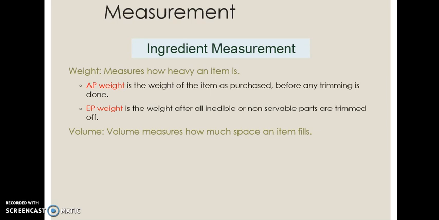So when we're looking at different types of weight, we call ingredients AP and EP. AP is the as-purchase weight. This relates to an item before you start cooking anything, trimming anything, or removing pits, skins, or bones. So that is the weight of the actual item. Picture something like a carrot, and you buy it and it's beautiful. You can buy them at Whole Foods, the whole carrot, and you have the green stem and it's beautiful.